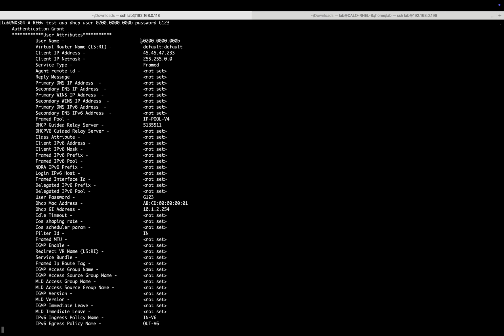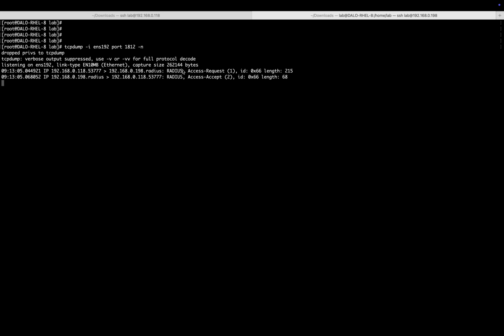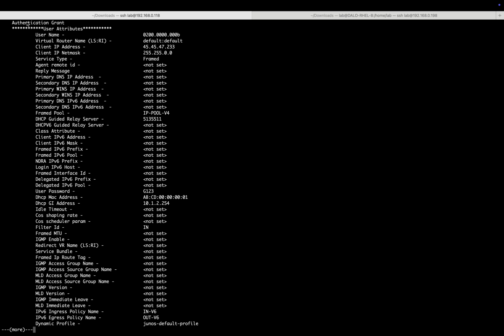Once I enter this test command, you can see that this user with this password is being queried on the Radius server. As you can see, there is an access request coming in, and the Radius server has validated this user and given back an access accept, which is why the authentication says it is a grant.